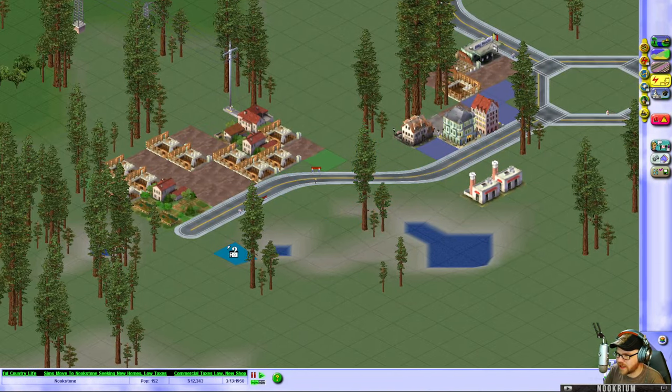Oh, we're stinking up the place already. Nice. Now we make the big bucks. Needs water. Okay, get you some water. It says monthly income yet. So far it is zero.